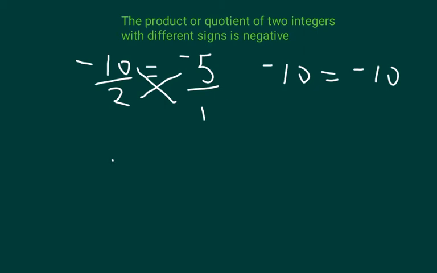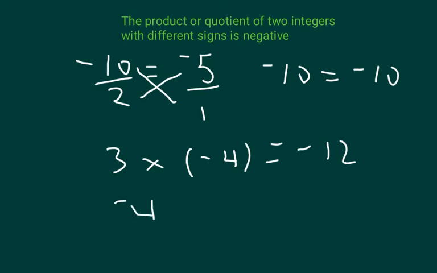And then that kind of introduces the rule also that when you multiply numbers with different signs, you get a negative number. So let me just put an example of that out there. Let me make it a positive 3. 3 times negative 4, according to our rule, would be negative 12. Well, here's a proof of that, or sort of intuitive proof. If you're multiplying by 3, it's like adding this number 3 times. So if we did negative 4 plus negative 4 plus negative 4, if we add the 3 4s together, we get 12. And since they're all negative numbers, it's negative 12. So it's a sort of an intuitive proof of how 3 times negative 4 is equal to negative 12.